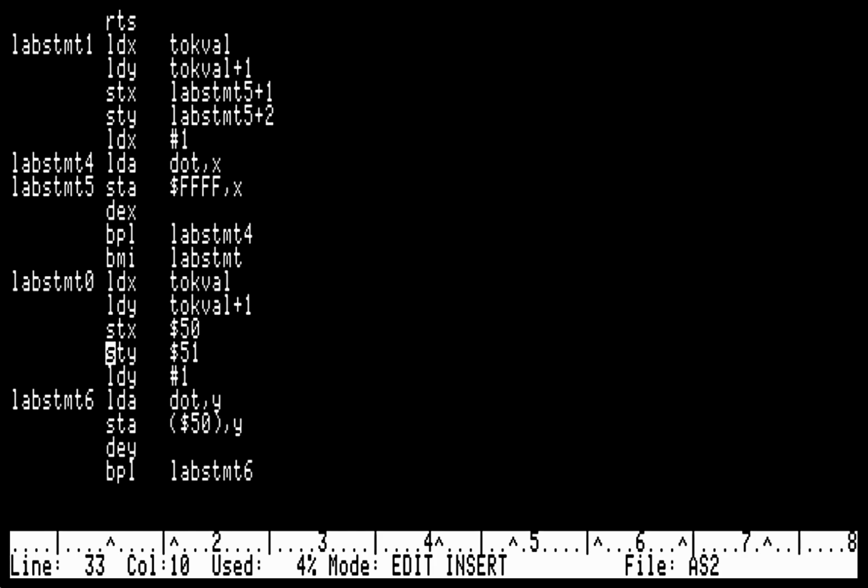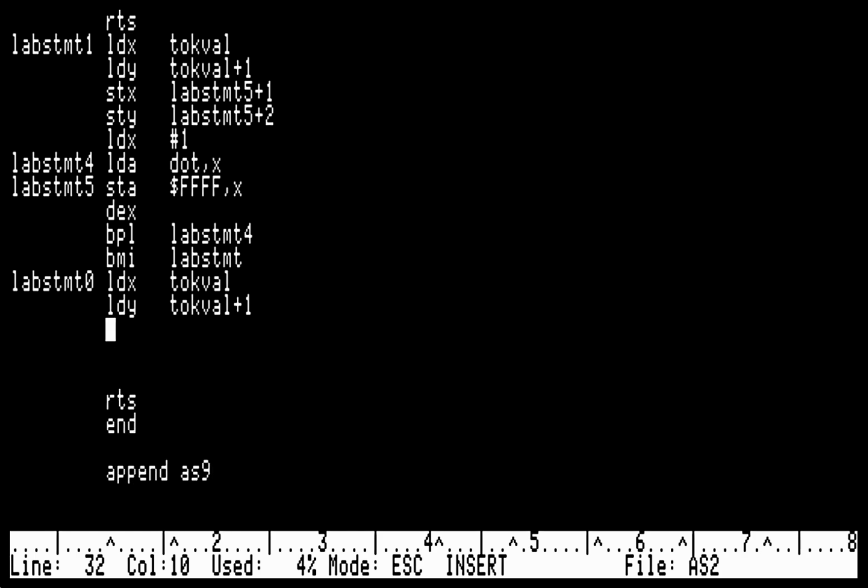Okay, so is that really any better than this one here? I mean, it's a few fewer instructions, but not that big. I'm not going to bother with that right now. We'll just do it the same way.